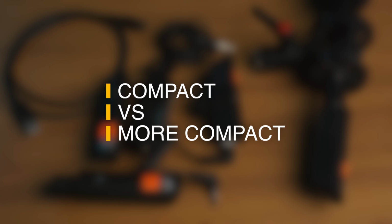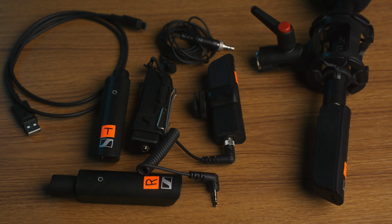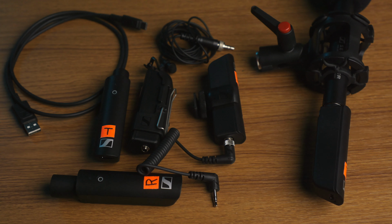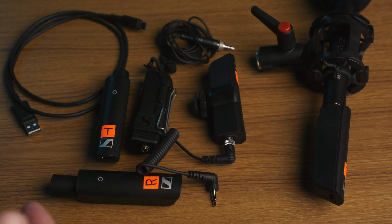On that note, speaking of the physical design here, like I said, the Rode Wireless goes really, really compact, and it does totally just shut this down in terms of the absolute most compact system. However, it's really being nitpicky, because until that moment, this was so compact, and then suddenly Rode announced a new system, and everybody's like, oh my god, it's so much smaller. But that doesn't mean this is not small. This is still very compact, and for example, this sitting on top of your camera is still going to be a lot smaller than a lot of the other receivers on the market. And this sitting on your belt is going to be a lot smaller than a lot of the other transmitters. So although yes, the Rode system is more compact, this is still very compact, and if you're picking one over the other because of that, I think that's a really silly reason to choose something.